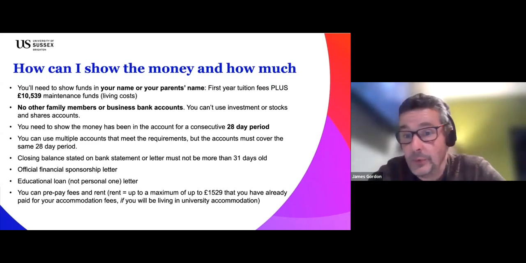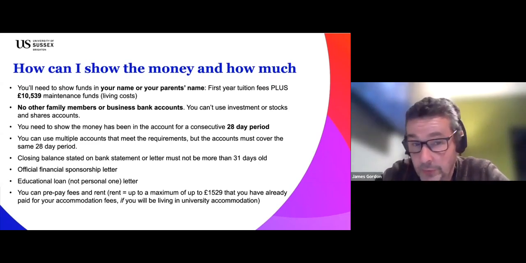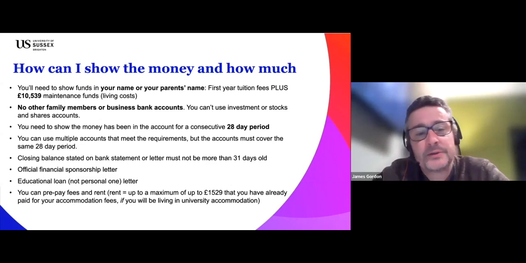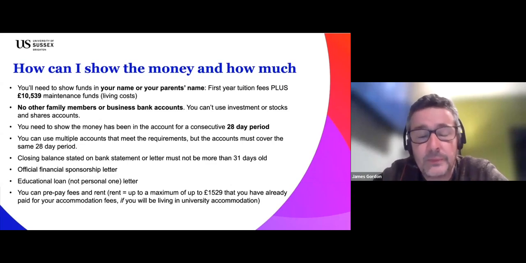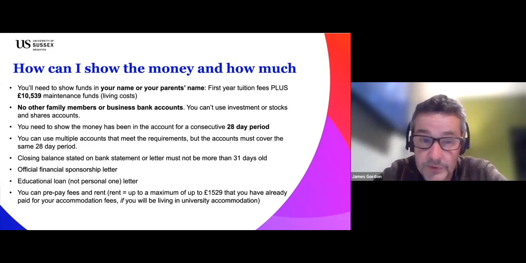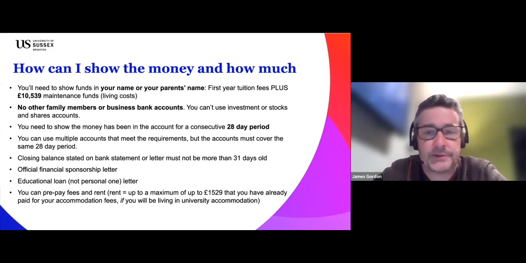Another way you can meet the requirements is through an educational loan. It can't be a personal loan. It does have to be an educational loan scheme. And there are again some quite strict requirements on what type of loans that you can use. So you need to go on our web pages to get more details of what type of loans you can use. And again, contact us if you've got any questions.